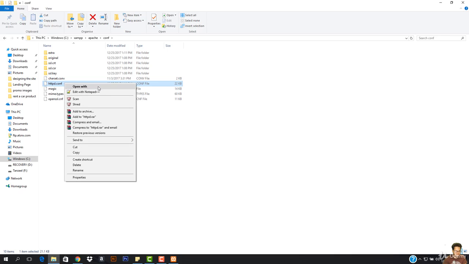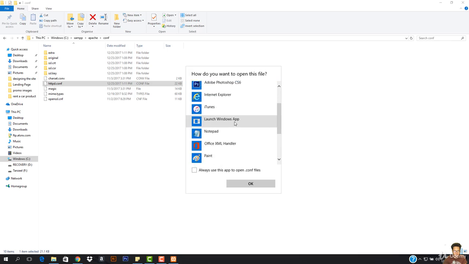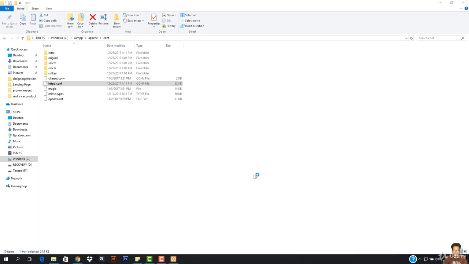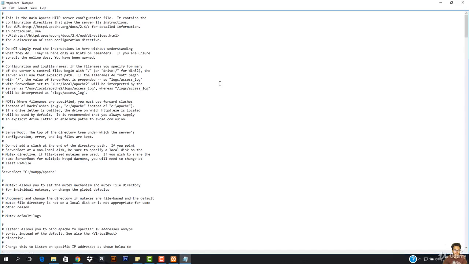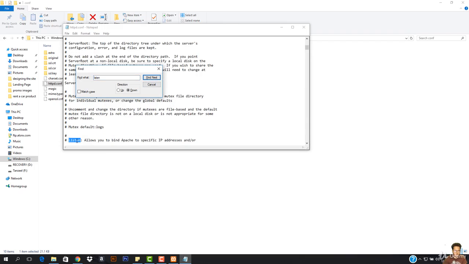So here, how we have to edit it. I can edit this with Notepad++, but I want to show you how you can edit this with Notepad itself, since mostly people do not have Notepad++. So I'm just gonna go down, and here is Notepad. I'm just gonna open it up. So you can see this is here. Now what you have to do is press Control and then F, okay? And then you have to enter Listen, okay? And then you have to hit find next. So here, this is selected.